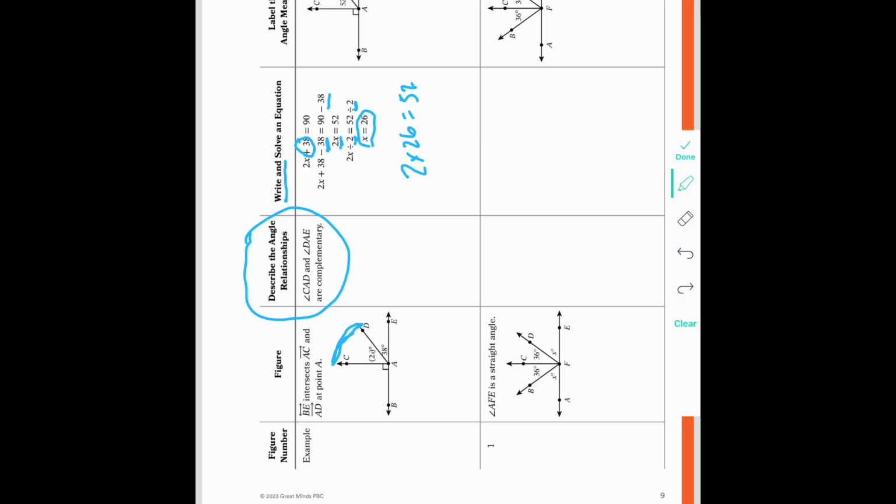We need to write an equation for that relationship so that we can solve it to figure out x if we need to, or whatever variable. Then we use that variable to get our answer, or fill in what all the measurements in the figure are. Okay, so now that we have a rough idea of what we should be doing, I'll solve a couple of the problems and then leave the rest for y'all to play with.